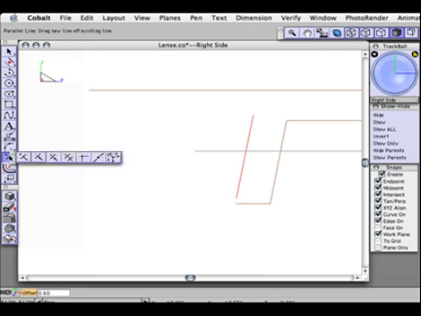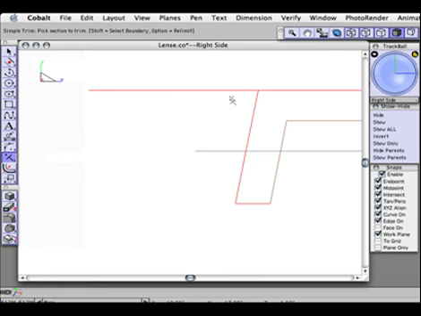So I'm going to use the Trim tool, and the message line says Pick Selection to Trim. Shift equals Select Boundary. Option equals Relimit. So I'll hold down the Shift key, and I'll select the two lines. Then I'll hold the Option key down, which flips it over to the Relimit tool. I'll relimit the short line. It will extend its boundaries, and then I'll just simply trim off the end of the other line.